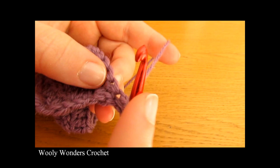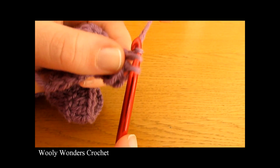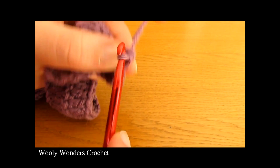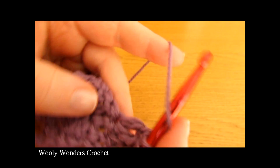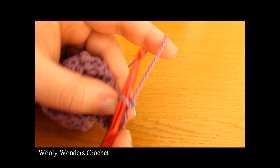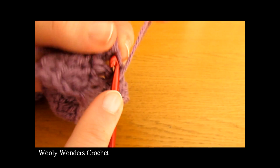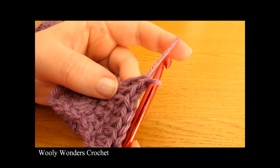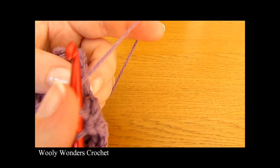So yarn over and go down into the first stitch and do 1 double crochet. Then do 2 both into the next one. So there we have 1, 2. So now do 1 double crochet into the next stitch, and then 2 double crochets both into the next one, and repeat this all the way along for this round. 1, 2, 1, 2, 1, 2.